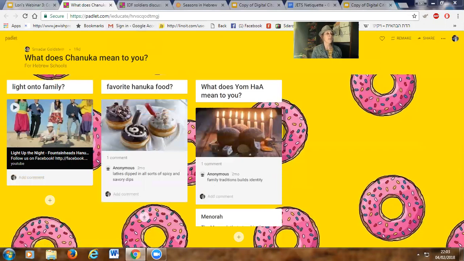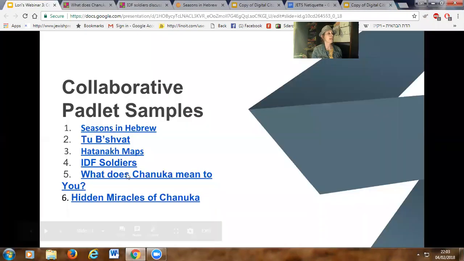Okay, this one is more of a Hebrew school type of Padlet. The first one that I put there for you, and the next one is more of a Padlet that we would use in more in-depth teaching about Hanukkah.